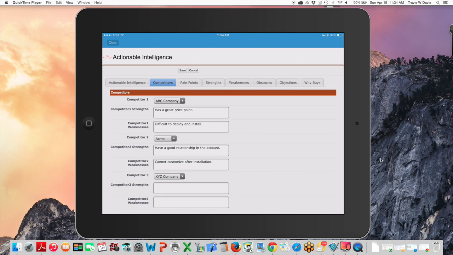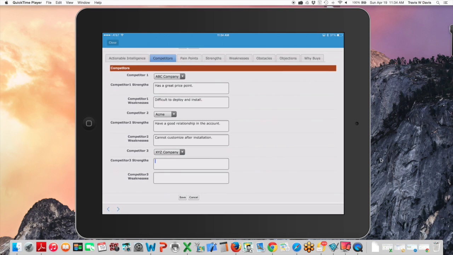Competitors, we actually feed the competitor section inside of the opportunity with this information. So I did learn some information about XYZ company, and the good thing is their price is good. Weaknesses, they're just big.